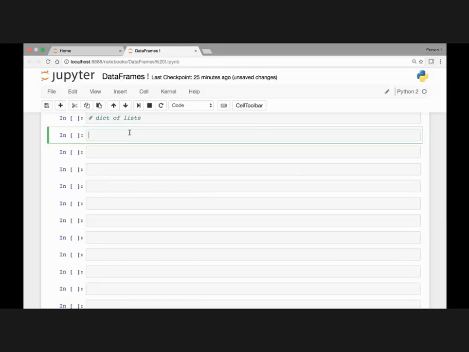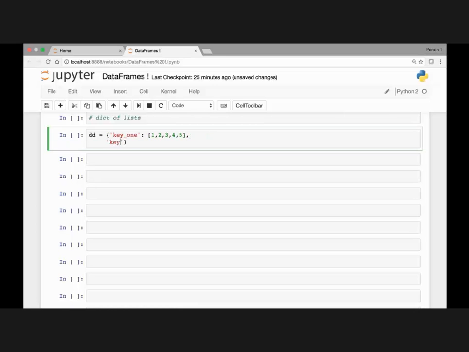We'll first create a dictionary containing lists and save it in a variable called dd. Let's pass a key and value combo. Let's say key 1, and then for our value, I'll pass a list containing numbers. To make it simple, let's say 1, 2, 3, 4, and 5. That's our key 1 and value 1 combo.